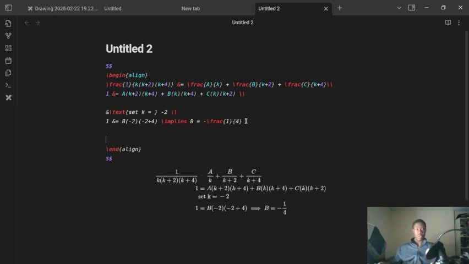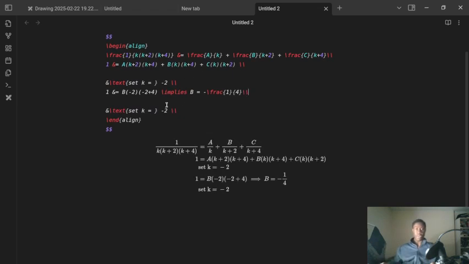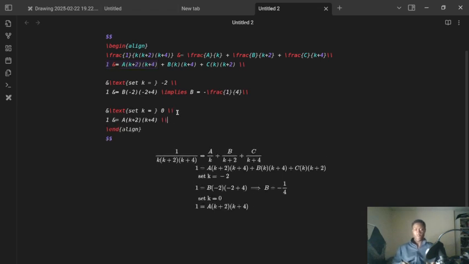So that's part 1. Let's do the same thing, but now set to a different value. A sensible one, since we have a floating k, let's just set k to 0. In this case, all the terms with a floating k will be cancelled. So this will be cancelled, this will be cancelled, so what's left is A. And so we have, well, this is convenient, 1 equals A times 2 times 4, which implies that A is equal to 1/8.